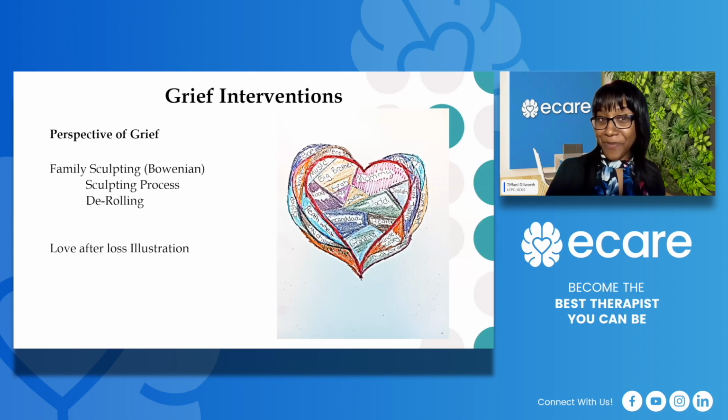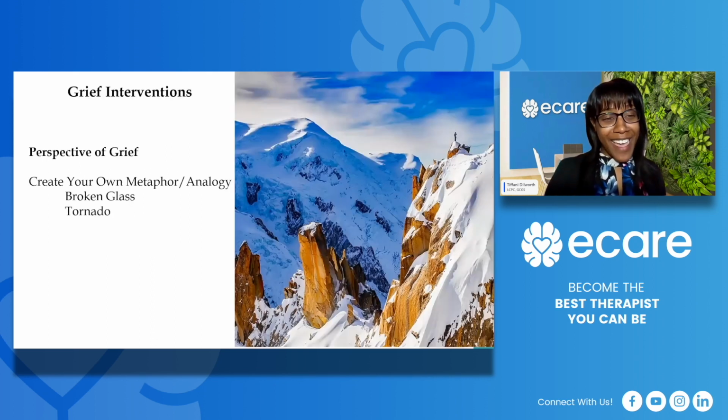And what we can do with this heart is we can add more people to it. And that's exactly what we did. As you can see, we added more people to the heart as time went on. And so again, this could be a really good resource for little ones who may be having new family members join or experiencing a loss and feeling that they may forget the person or not love the person anymore. So again, that's the love after loss illustration. And this is another one that I really enjoy.